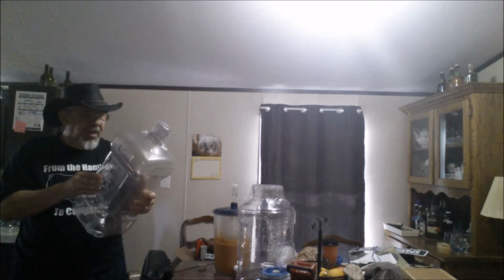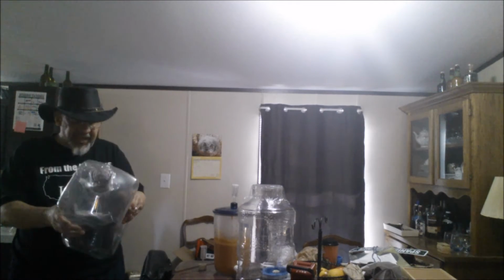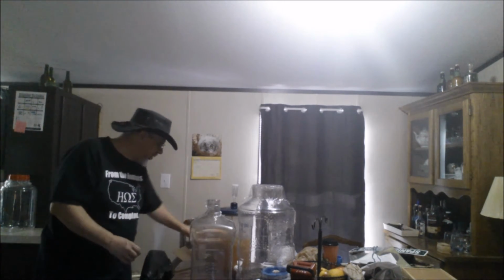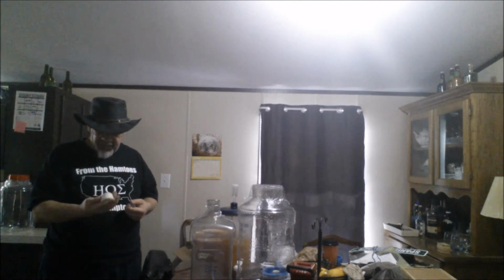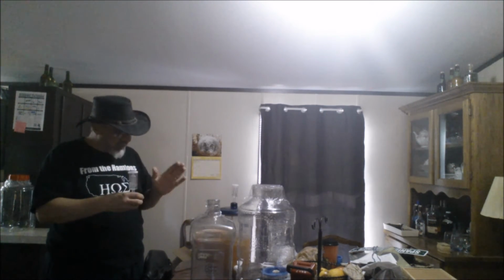Like I said, it's fairly heavy. You can put stuff in it a little bit warmer than the big mouth bubbler, and not get any off taste. You don't have to worry as much about melting through the plastic. And it takes a standard bung. I think this is a 9 or 10, I don't know. But this is your bung. It goes right in here, seals in tightly, airlock, boom, you're good to go.